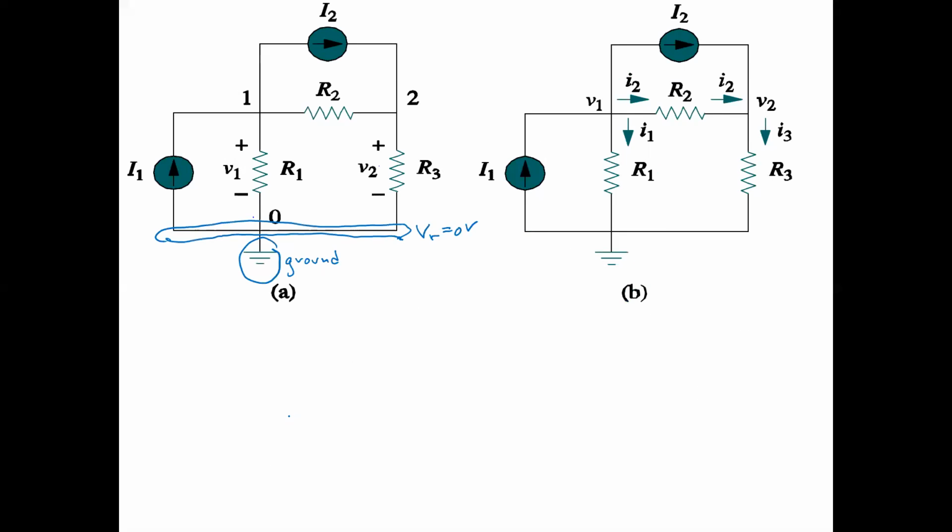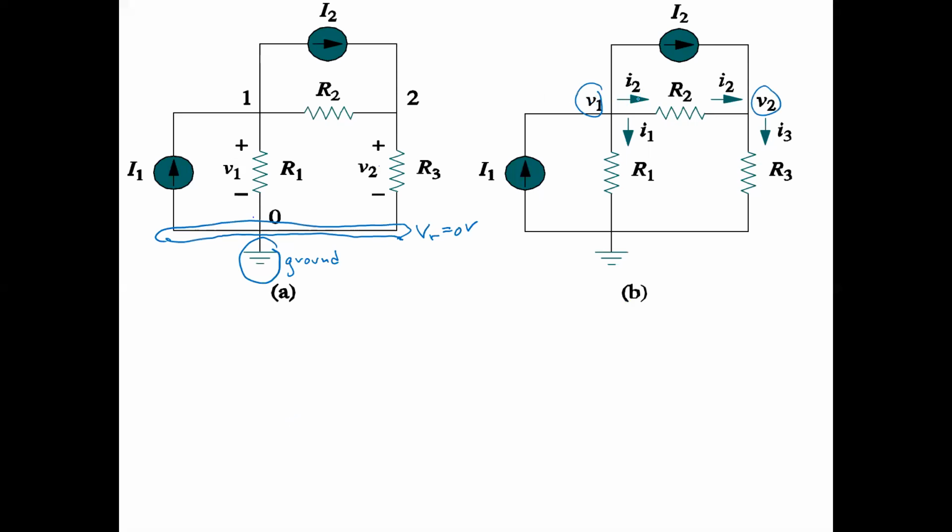Now, when you look at a circuit like this, you can label these things. We've labeled V1 and V2. These are node voltages, unknown voltages that we haven't determined yet. We're going to use nodal analysis to solve for V1 and V2. And once we find V1 and V2, then we know the element voltages for all the circuit elements.